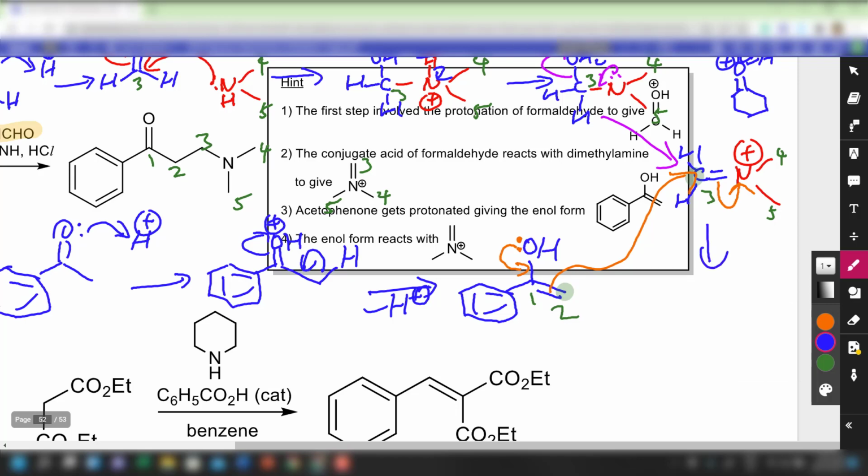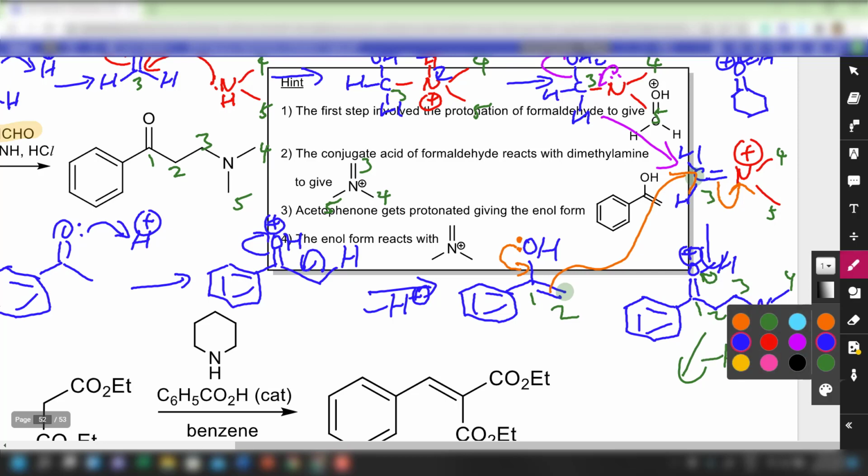Okay, and in the process, I'm going to get a structure which looks very similar to my product. So I'm going to have this with a plus charge. That's 1, 2, and then 3, and then nitrogen here. I'm just going to number the carbon 1, 2, 3, and then 4, 5. We are almost done. The final step is simply to neutralize the positive charge at the carbonyl oxygen, where the O bond will break heterolytically, and then I will lose an H+, and in the process I'm going to get the product which I desire.